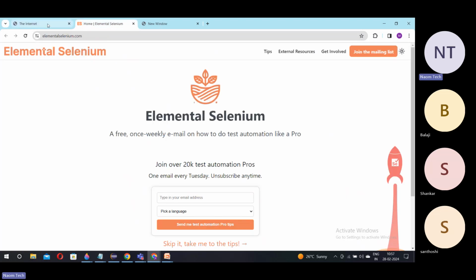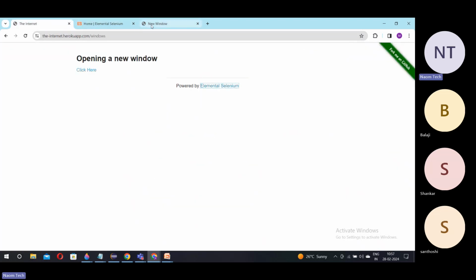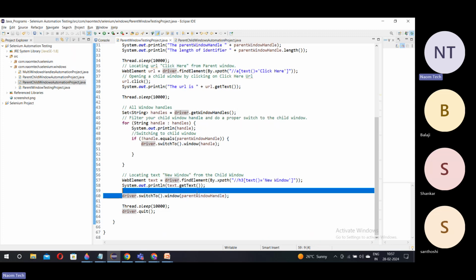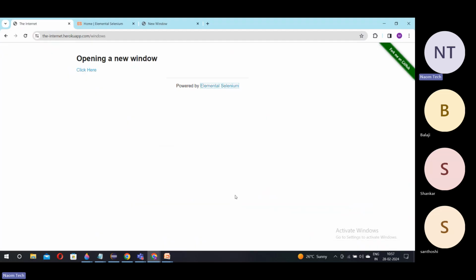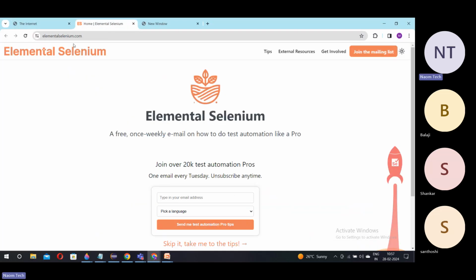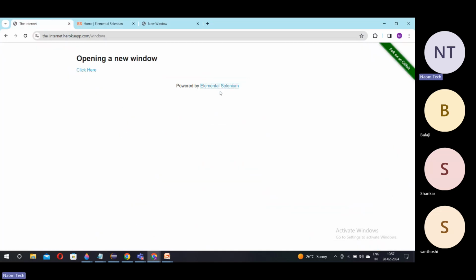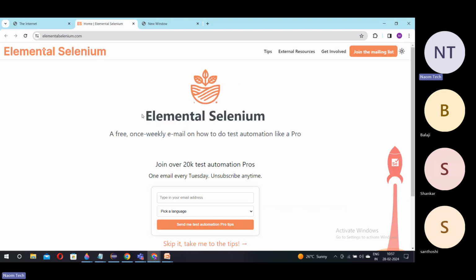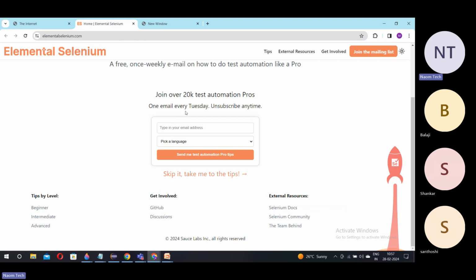If I do this, what do we have to do? We have to switch back to the parent, and from the parent, first locate this web element, click on it and then go to this window. And then if you want to do anything here, we can do some kind of automation on this window as well.